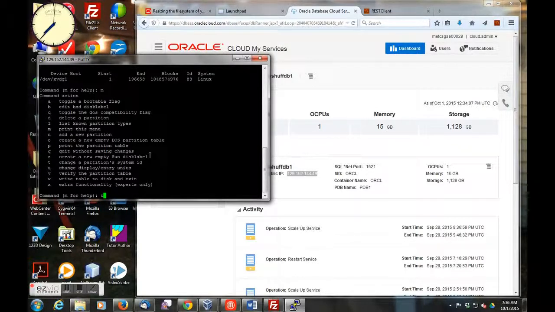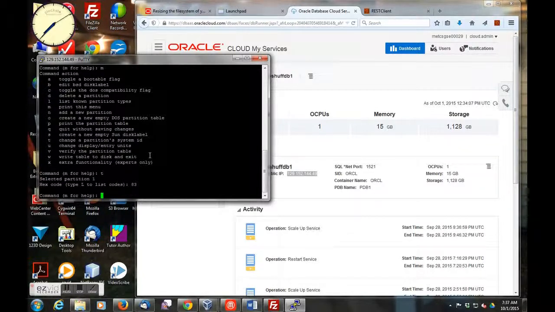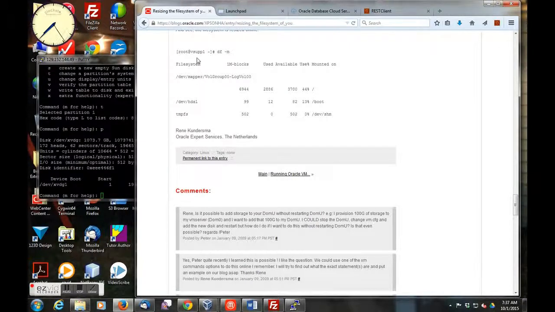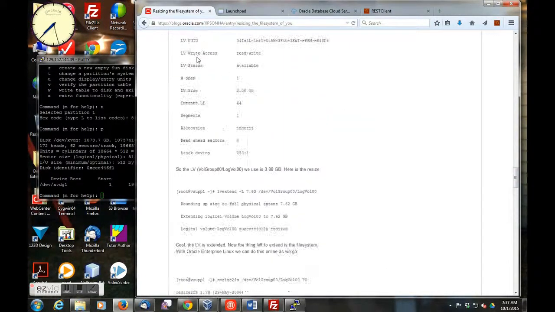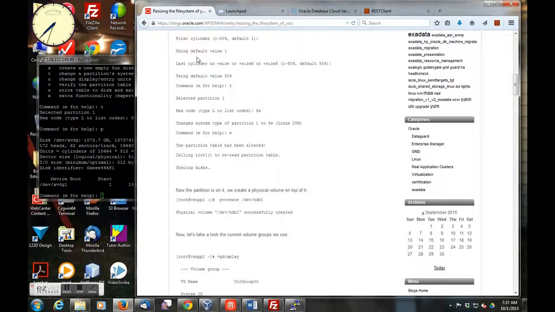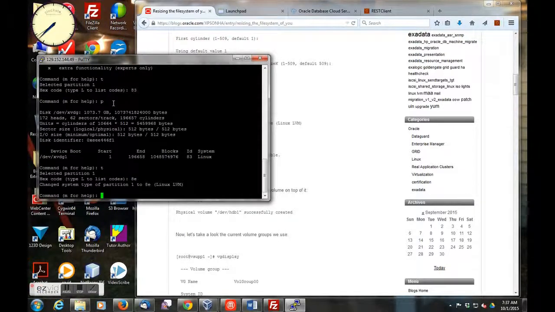To do that, you go in with the T, which says what partition type do you want. We're going to give it an 83, which is the code. I can print to see what it looks like, which is an ID of the Linux. Shoot, that's not what we wanted to do. We wanted an 8E, which is the Linux LVM, which is exactly what we want.